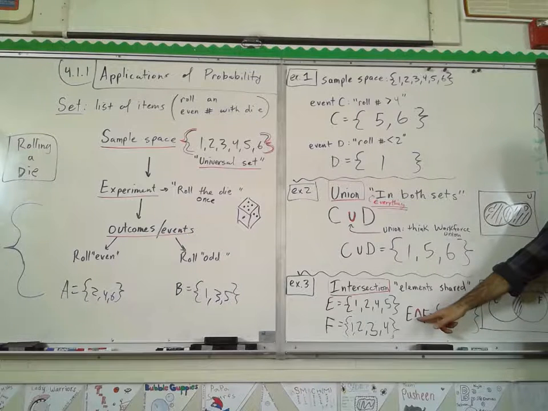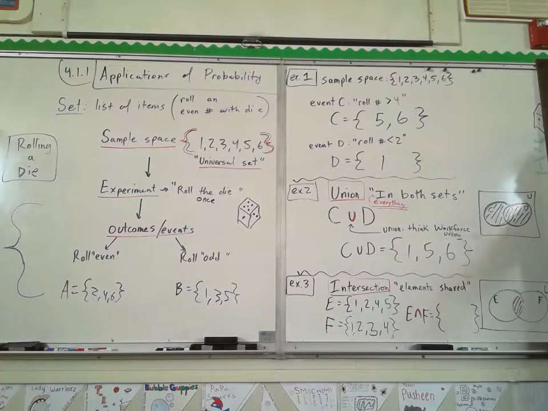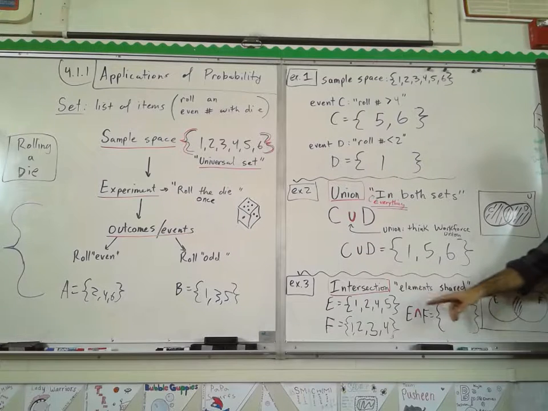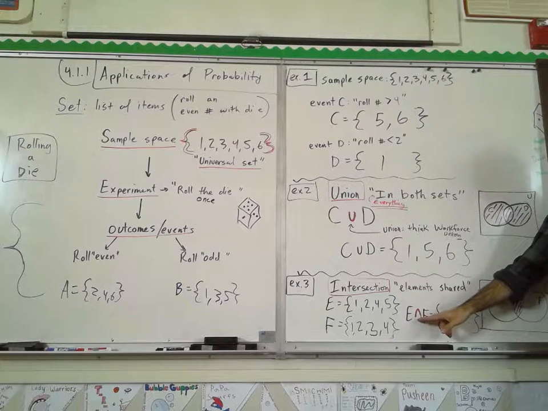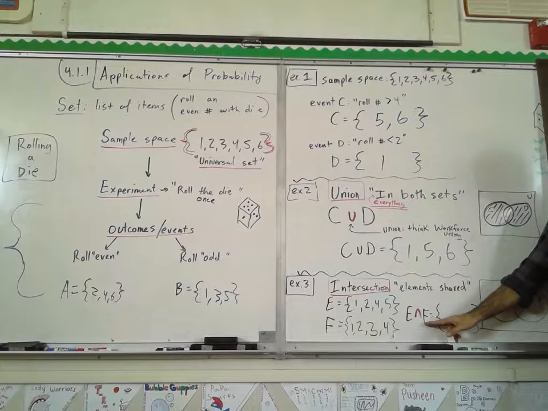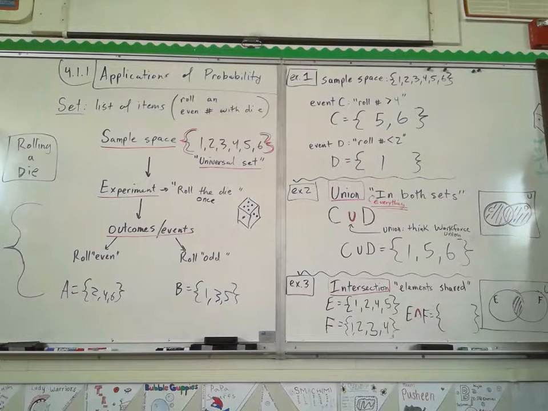I think of it like a cup. A cup is going to get the things right in between the two. Up here, the union, just think everyone that's in the union includes everybody. But the cup is just going to get a few things, just the things in common. So I need to find the intersection between E and F. What are the things in common between E and F? Go ahead and fill it in your bracket, and then we'll look at that together.